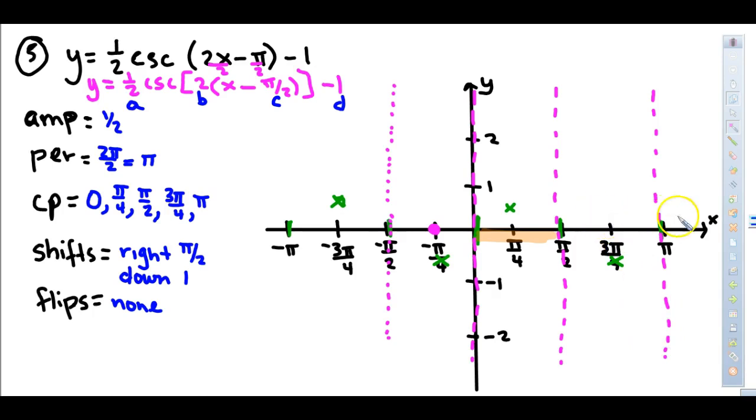Okay, and if you don't want to extend this side, this x-axis right here, like I showed you in the sine and cosine video, you could just follow your pattern back around to the left, and you see all these asymptotes, they are pi over 2 units apart, aren't they? So you know you're going to have one right here too.